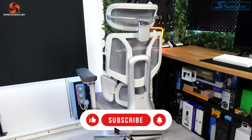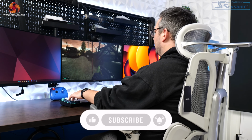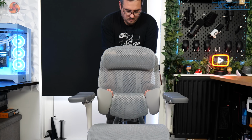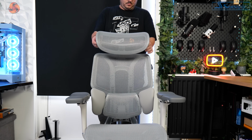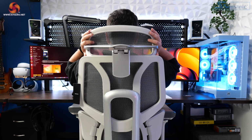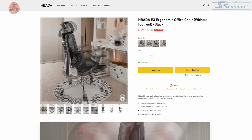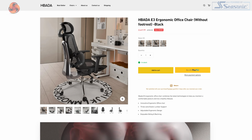So this is the E3 ergonomic office chair. Let's just call it the E3 from now on for simplicity. It's got adjustability in just about every department and looks like something straight out of the cockpit of the Death Star. Picking up one of these chairs will cost you anywhere between £450 to £900, depending on whether you want a footrest and if there are any sales on the HBADA website.